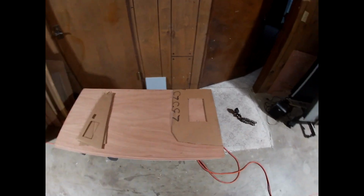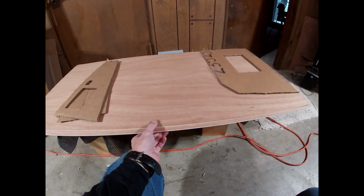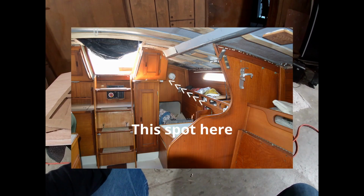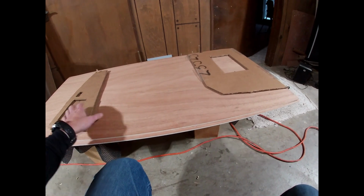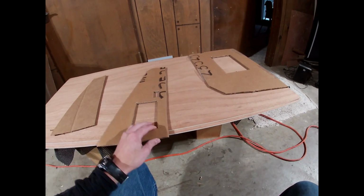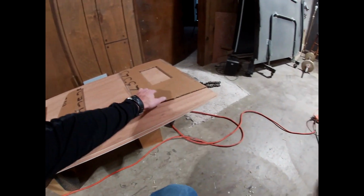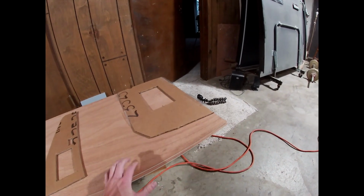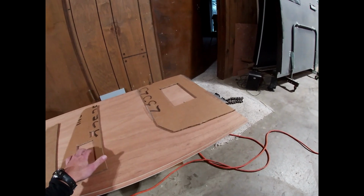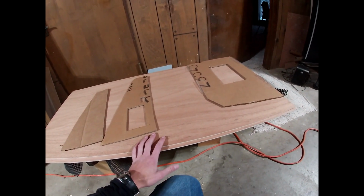All right. So I have two 2-foot by 4-foot quarter inch sheets of mahogany plywood. And next to the companionway, we have an extension where we're going to put a couple of light breaker switches and then just a couple of toggle switches in. So I've templated it out in cardboard. This isn't the right size, but we're going to have a door in it. This just allows us to customize where we want to put stuff. And from the outside, we'll be able to reach all these breakers, which will be like nav lights, running lights, all of those.